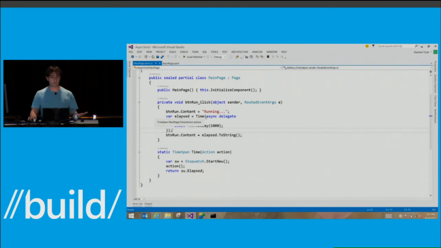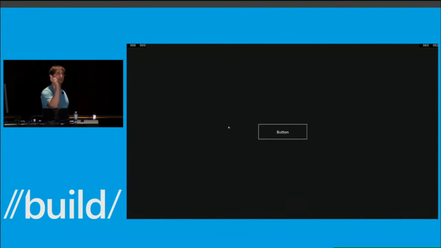Now, this asynchronous lambda is awaiting a Task.Delay of 1 second. So logically, we would think that when I run this and click the button, we're going to see the button filled with a time of about 1 second, maybe a few milliseconds more for other things happening in the system. But when I click this, we see that, man, that is not at all close to 1 second. It looks like it's measured in milliseconds or even microseconds.